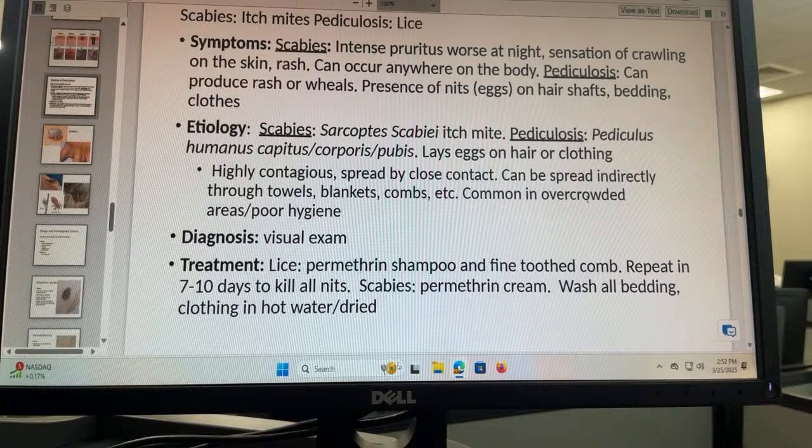And then you have to wash and dry all of your towels and all of your bedding, vacuum, and put chemicals into the carpet. It's a very big process. Scabies as well is going to be permethrin, but it's going to be a cream that you put over the localized area. So if you have it in the webbings of your hands, put it on there. Washing all the bedding and clothing, the same thing, using extremely hot water, otherwise it won't kill them. And very hot, the highest setting on the dryer as well, to make sure you kill them off.